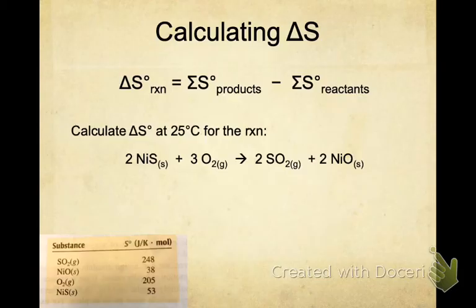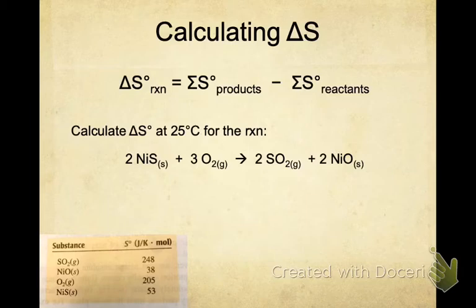So for ease of calculating this reaction data, I've put the data that we're going to need down in the bottom left corner. And you can see that the S values at standard temperature, which is 298 K, and pressure, 1 atm, are in joules per K per mole. So just like we calculated the delta H, we're doing the same thing. We're taking the sum of the entropies of the products and subtracting the sum of the entropies of the reactants. So I'm just going to start putting in the data for you to see, and I'm going to do one reaction where I show you how we get rid of the moles and we end up with joules per K.